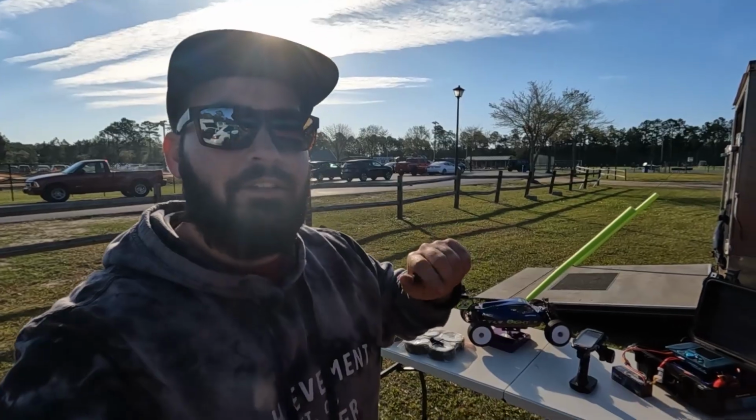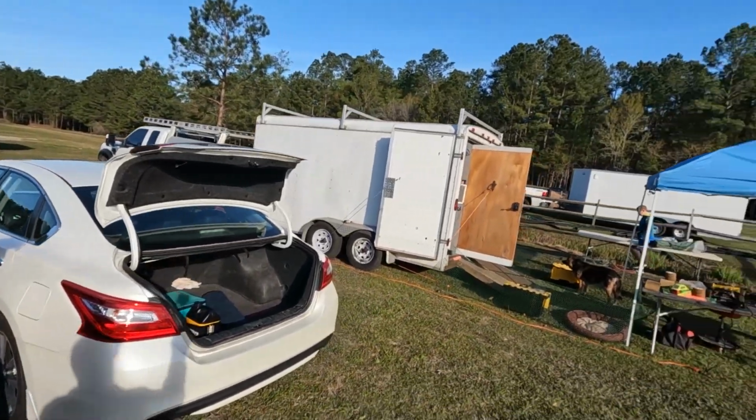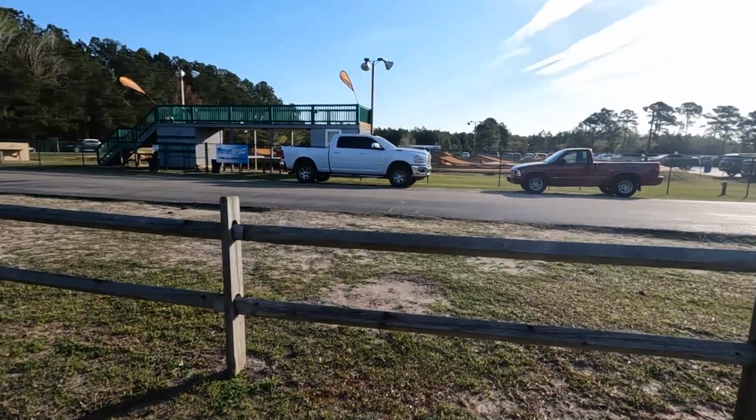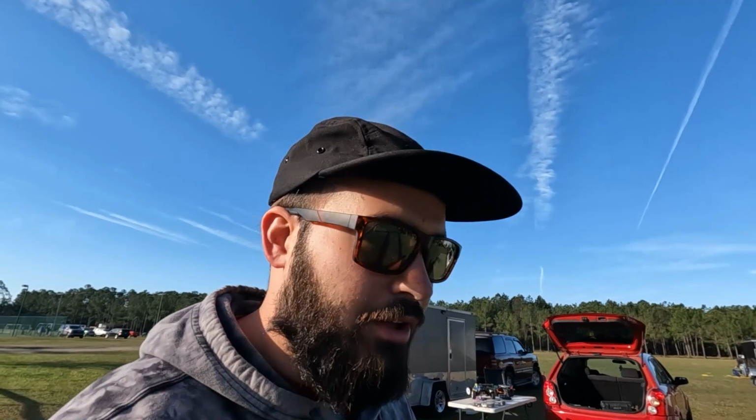My name is Chase, and today we're racing out Badlands in South Carolina. Got my pit all set up. Everyone else is setting up their little tiny homes out here. Got Derek over there. I'm mooching off of his power. Track's looking great. They just freshly groomed it. I'd actually never raced here on this new layout.